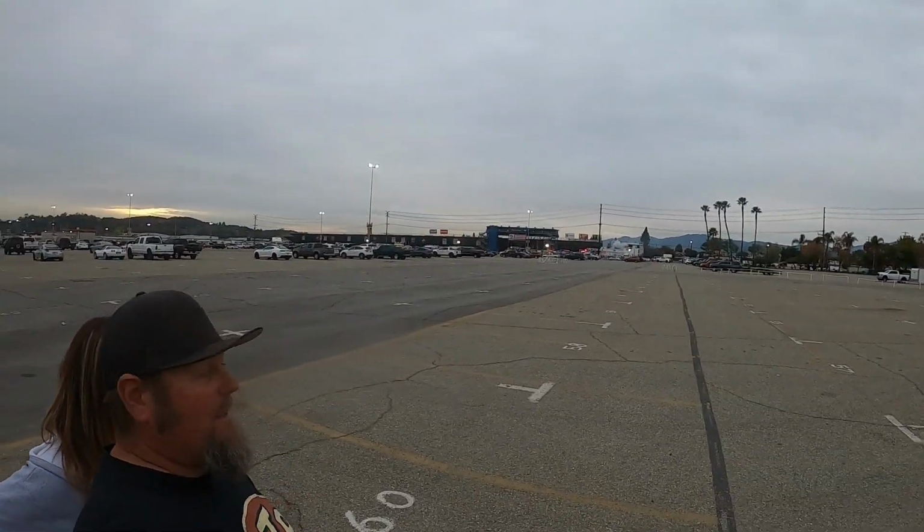Hot Rod Power Tour 2023 West. Remember West. We're done. It's over. People are rolling out of here. Dually made it. It was questionable for a couple of spots, but it made it. Unfortunately, this particular venue only allowed us to bring one vehicle in. This is one of the ones I wanted the kids to be able to hop in the car and do a touchy-feely kind of thing. The Dually has way too much sentimental value to have kids poking around inside of it right now. So we brought the Rat Rod, and many, many kids, I'm going to say in the 50s and 60s, were able to hop in the car and take a picture. So happy for that. It was a good day.